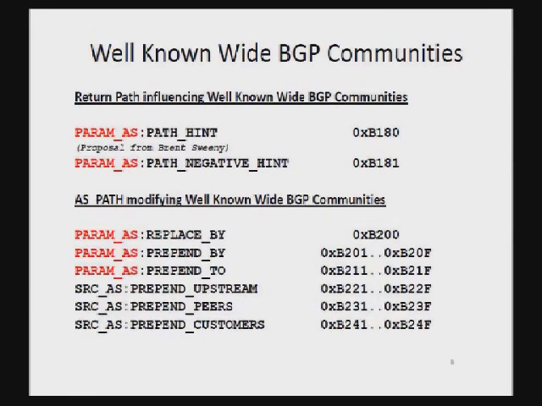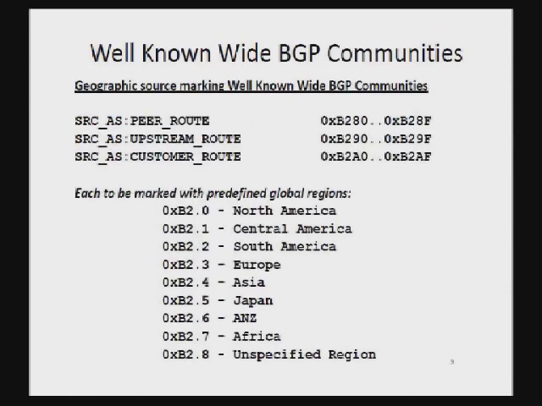Another set is to change the path modifications of the BGP. So I can replace some ASs. This is perhaps not too good for the internet community, but we do have cases of customers needing it for other applications. Prepending, in fact, is very, very common. And for prepending, we're actually trying to make an effort so you don't need to break update groups. You can do the post-update group prepend without any policy specific to outbound route maps or outbound RPLs. And the rest of prepend to upstreams, peers, customers remains as is. Another group is basically marking geographically. I mean, this is all in the draft, so you don't need to keep these in mind.